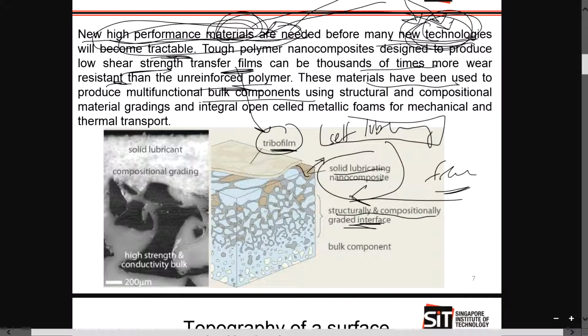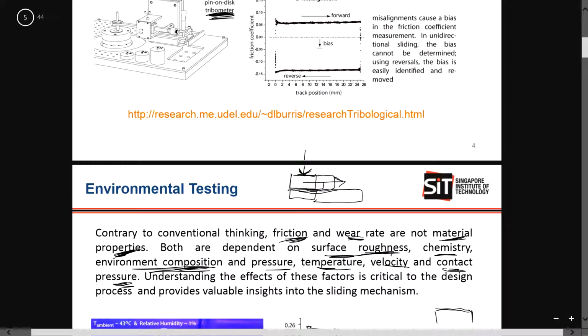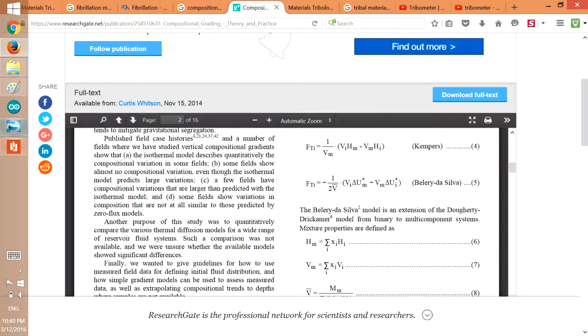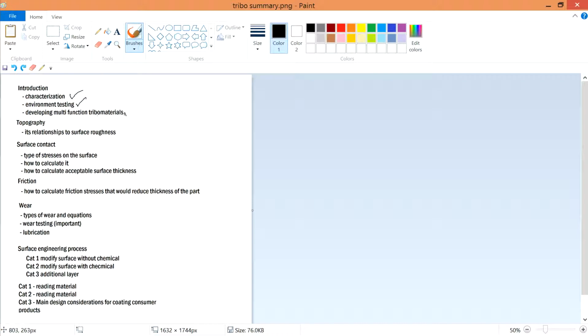So take note of the high strength and conductivity bulk. They are in terms of micrometers. Even though I don't know what is going on, the solid lubricant is trying to lubricate all the parts, I mean all the little stuff, because they're in terms of micro. These are all the little bits here and there I'm trying to touch on. That is because I never listened to the lesson properly. Good job. So all along, I think this is it. And therefore these are the three things. It's good for myself to know at this moment, which is not bad also.